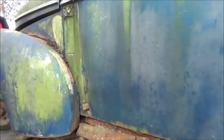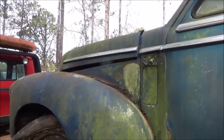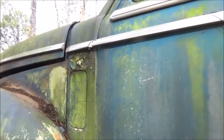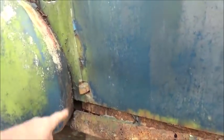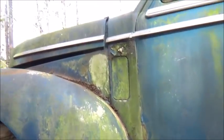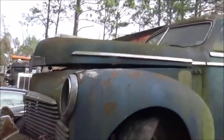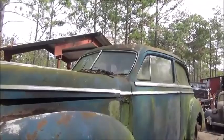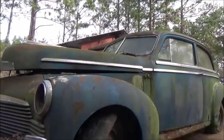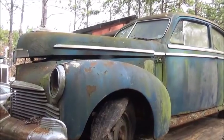So, anyway, like I said, we don't want to let it sit in there any longer and go to waste. I think where the roof was leaking, it was leaking over on this side, and I think it was leaking water down in the floor. I think just about all this stuff happened from being in the barn. The roof above this car on this side was gone. You can see leaves on top of it and stuff. And the 59 Ford that was sitting beside it was covered too.